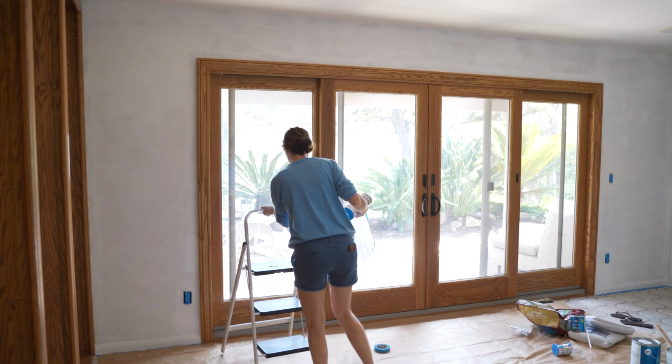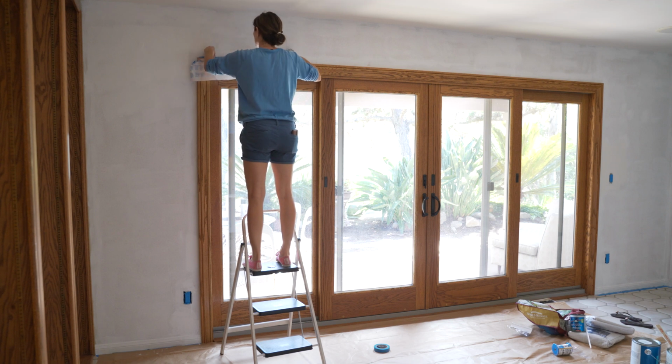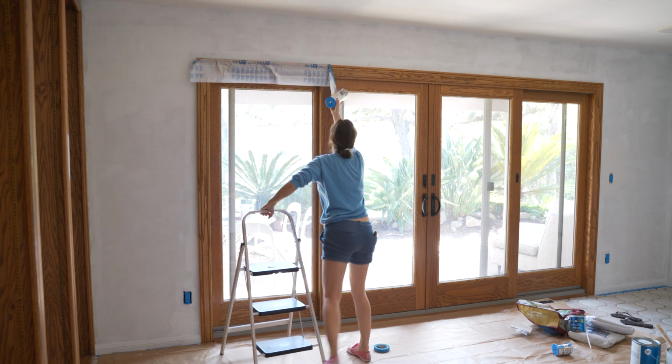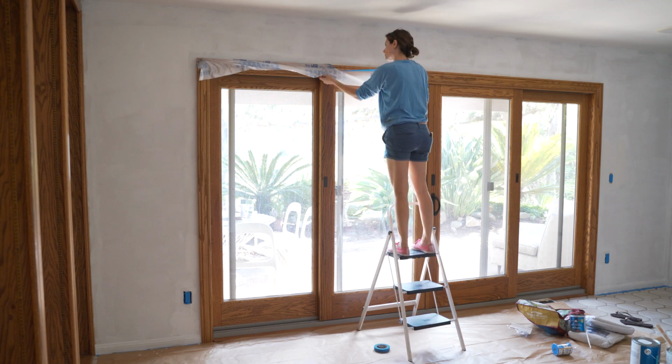Yeah, and after I taped up as much as I could, I taped up everything with this pre-taped plastic, which is the way to go when you're doing a sprayer or when you're taping like this. It's on a roll. I think it was 3M. I'll have it somewhere, I'll show you. It's pre-taped. You just put it over the windowsill or wherever you're taping off the doorways, and it makes it so much faster. So I like that a lot better than taping over the plastic. Doing the sprayer was a lot of tape and protective work right there.